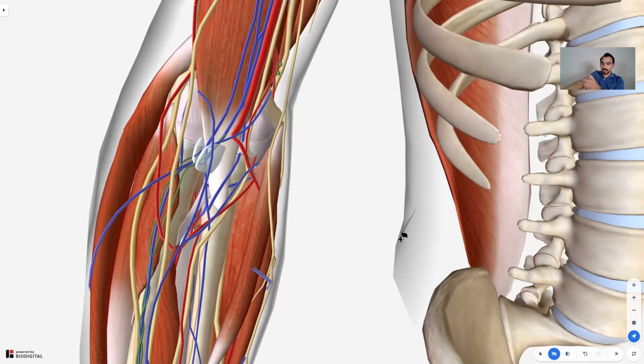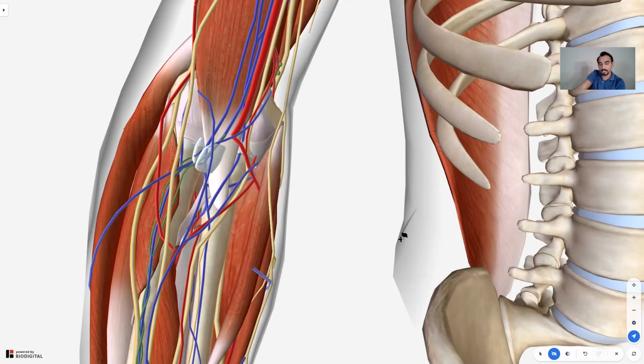So brachialis inserts on the ulnar tuberosity. So one has taken ulnar tuberosity, brachialis, and radial tuberosity, biceps, and both of them are ending here. This is just the beginning of your elbow joint, your forearm, the top part of ulna and radius. Still, these two muscles are very strong flexors.